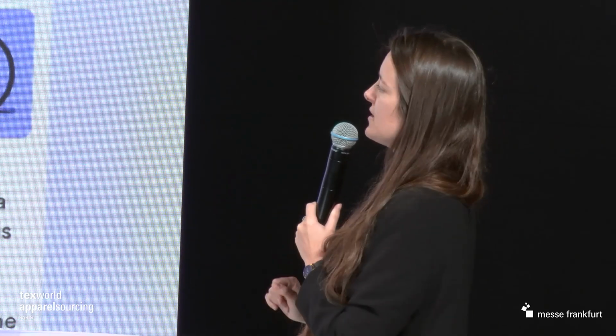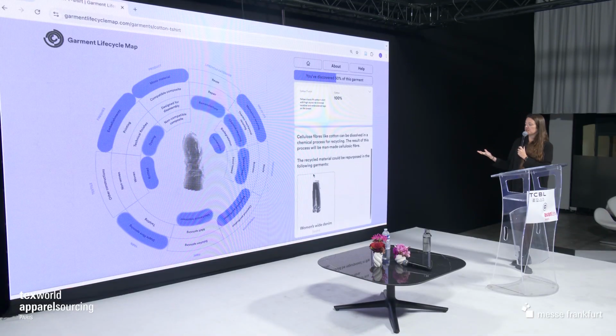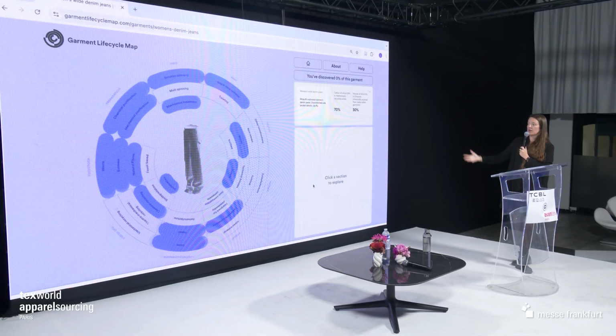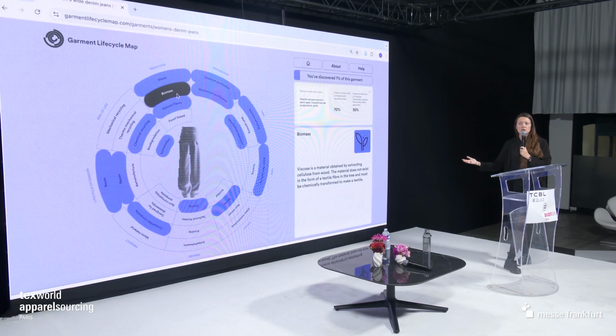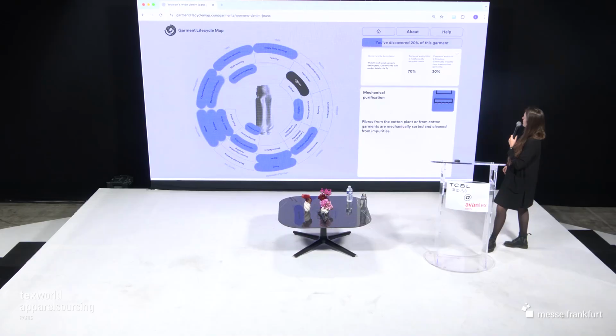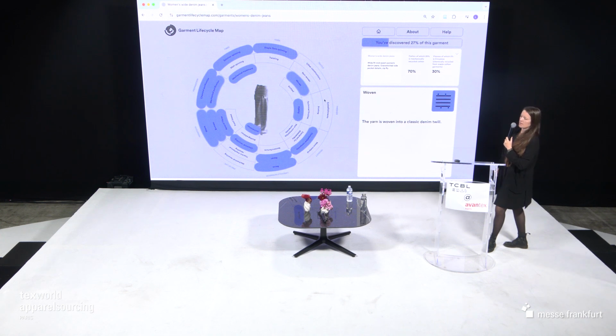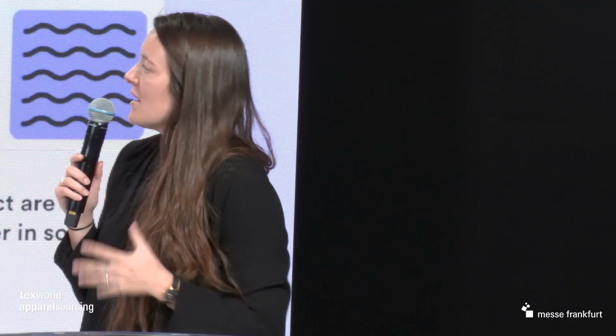You can actually read that a bit better. And what's really exciting with the digital version is that we can connect different life cycles to each other. So that t-shirt went into chemical dissolution for recycling, and now it's become part of this pair of jeans, which it turns out are actually mixed with something else, I think, and maybe can't be recycled at end of life. So it's really trying to get that sense of full life cycles for materials and products into the hands of the people who need it.